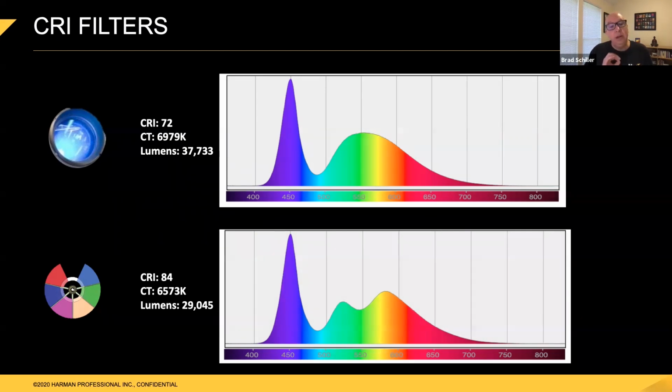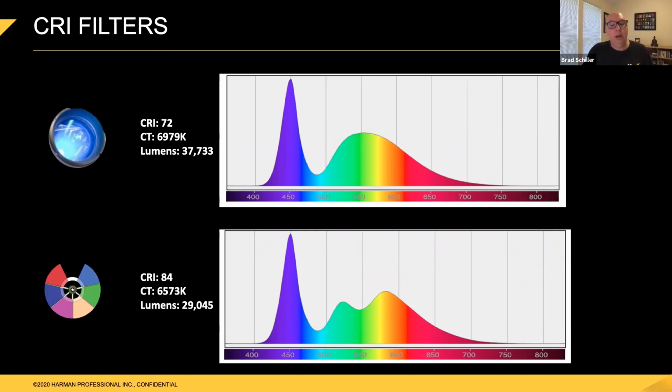They are manipulating the numbers by manipulating the wavelengths to get a higher score on paper, but it's not actually adding more wavelengths of light. So is it actually improving the look of the output of the fixture? Some people say yes, some people say no. It really gets back down to looking at a better metric, like TM30. We're getting there. Hang on one second.